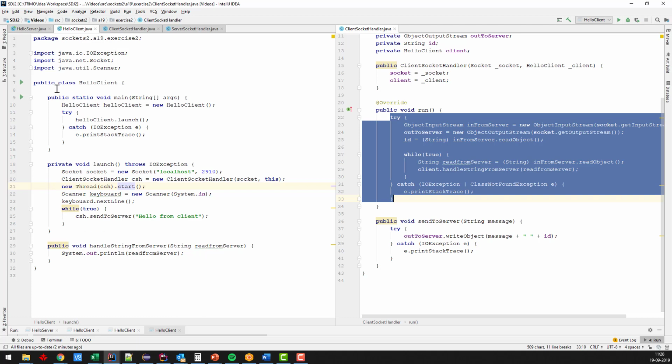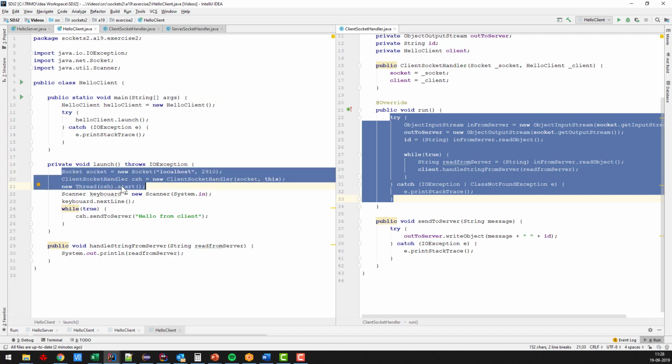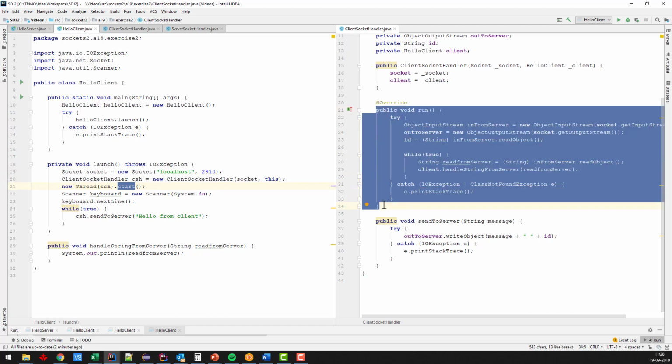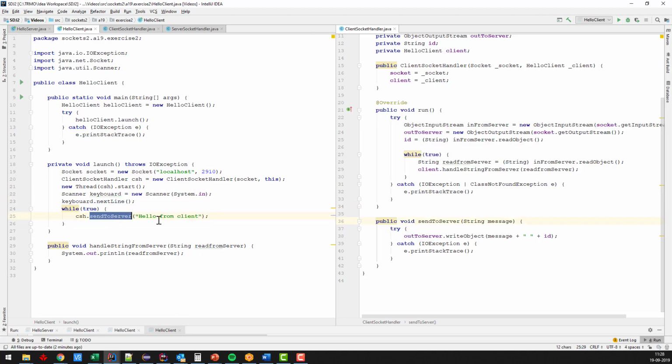So I have my main thread, and in my main thread I create the client and I launch this one, and this also happens in the main thread and down to here, and then the start method spawns this part in a separate thread, right? Then my main thread continues here and here and here, and so this part, right, I call my method here, which is the method here. So this part is called from the main thread.